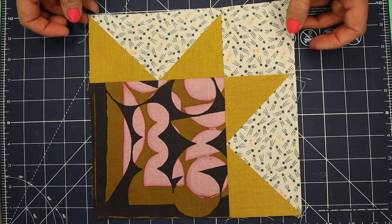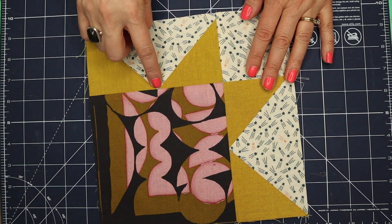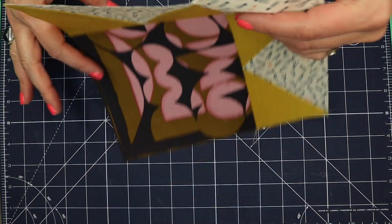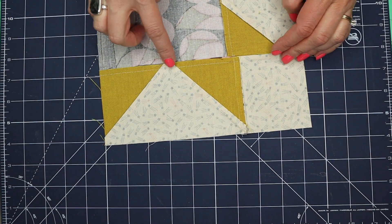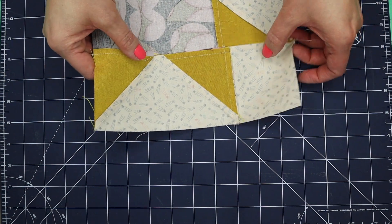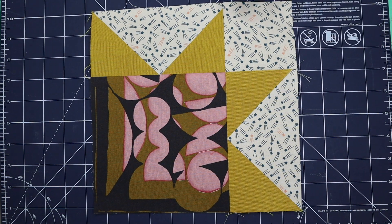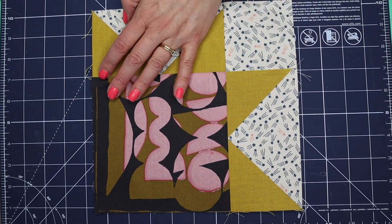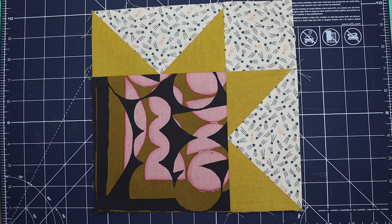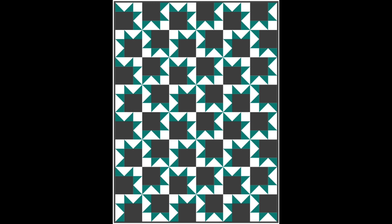And our finished block. I did sew with this point up so that I could read the seams and make sure that I had my point included in the finished block. I had a lot of fun with the idea of making a partial block because this is almost a full star but not quite. It's really fun when you put a whole bunch of them together and turn them to get the different points.